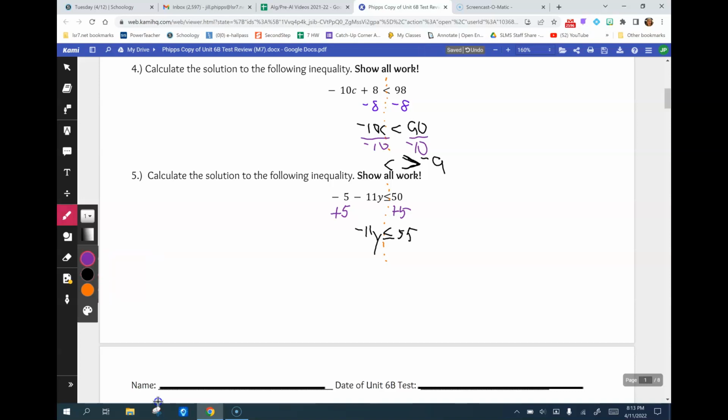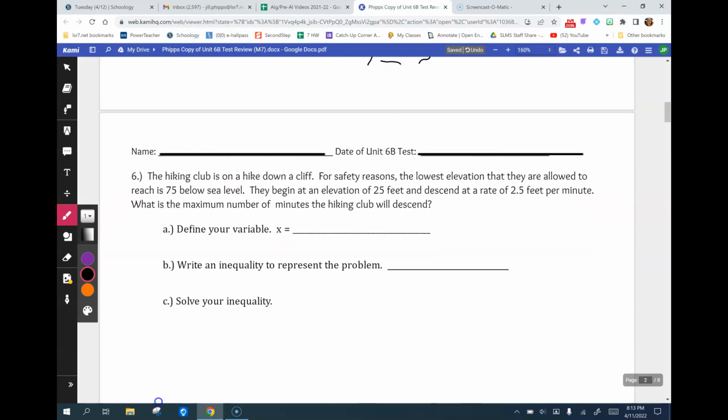I'm going to divide by a negative. Did you hear divide by a negative? That's right. Divide by a negative means I'm going to flip my inequality sign to go the opposite direction. So I get a negative 5. Okay, good. Again, if you ever have any questions on these, just pause it and go back.